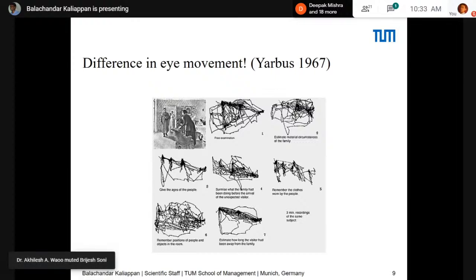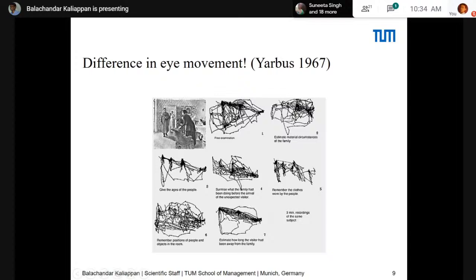And then one other interesting aspect of this research is the last part of this image, where the task was: looking at the image, try to find how long they were separated. Imagine that they are coming together, and imagine they were separated for a long time. I'm in Germany now, and I'm separated from my family for like one year, which means if I meet them for the first time, and the researcher is asking, looking at the image, try to find how long they were separated.